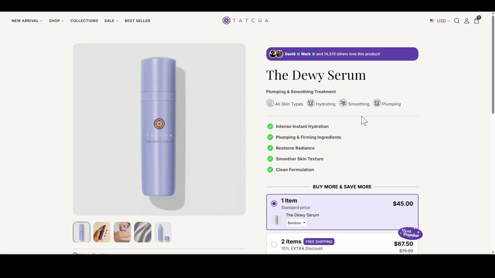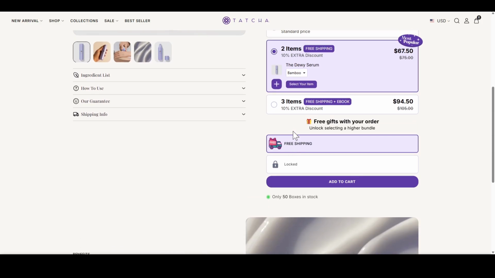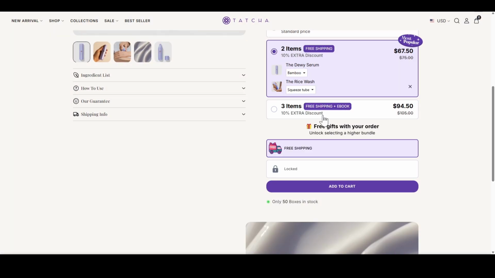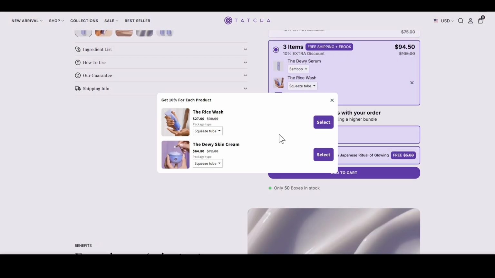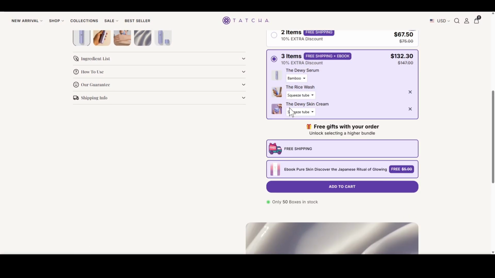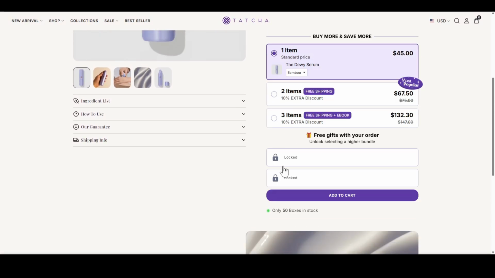Hey guys, I've been deep diving into how top beauty brands are absolutely crushing it with their average cart sizes, and I found one feature that's basically a cheat code for skincare, the Build Your Own Routine bundle. Think about it. If a customer just buys a single serum, you're looking at maybe a $45 sale. But we know they need the cleanser and moisturizer too, right?